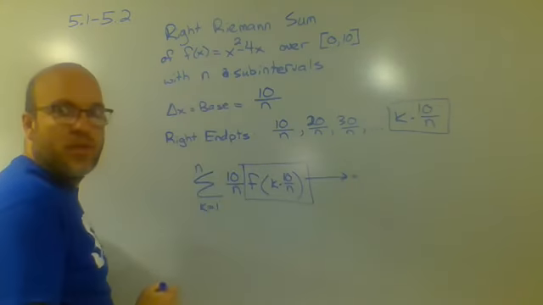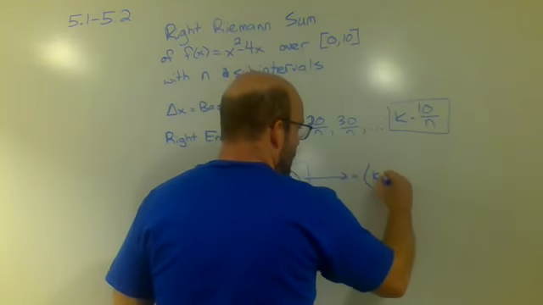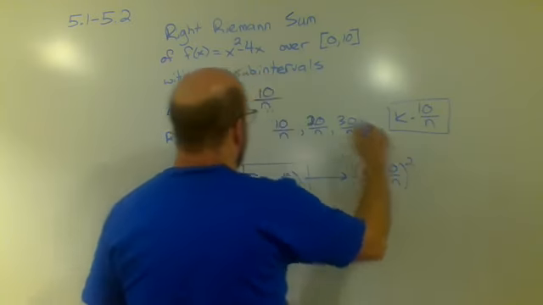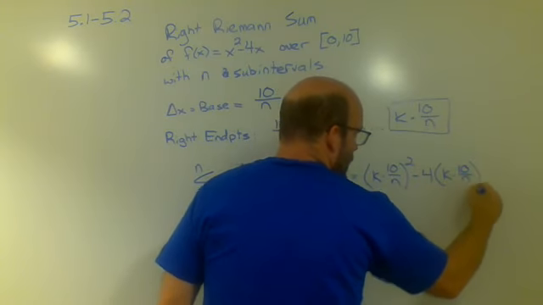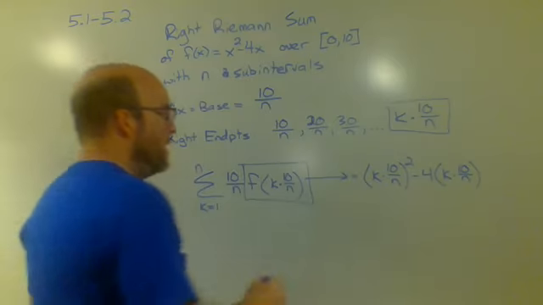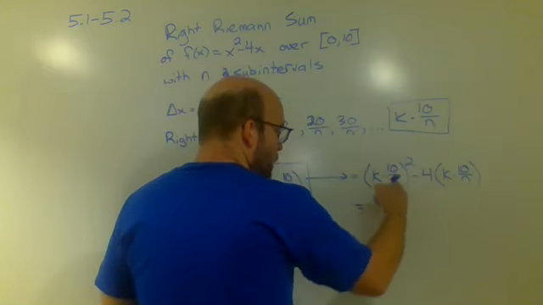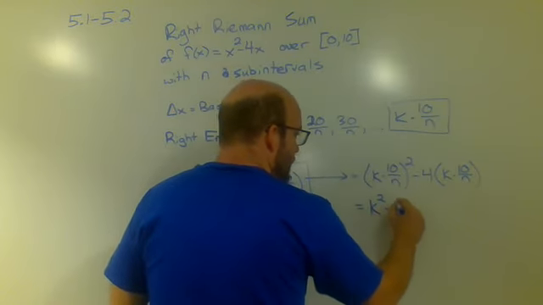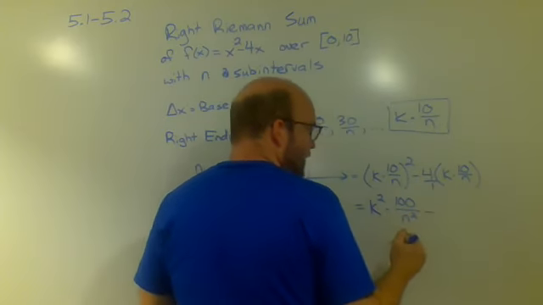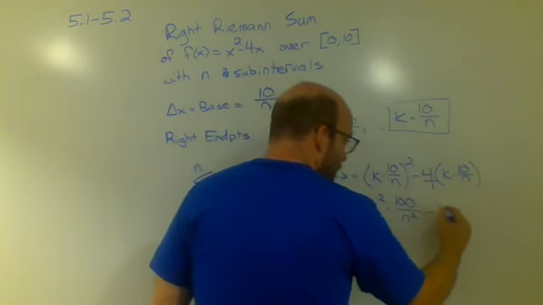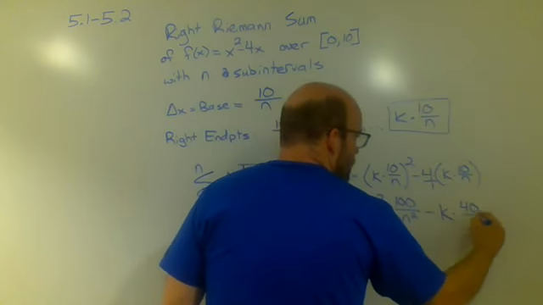If you just look at that function, all you're doing is plugging k times 10 over n into that expression. So you would have k times 10 over n, squared, minus 4 times k times 10 over n. Okay. And as a heads up, there's a reason I'm trying to keep the k's and the n's separate. But what you get using exponent rules here is you square the k, you square the 10, and you square the n. And then over here, maybe put it as a 4 over 1 if you need to. But like I said earlier, I want to keep the k separate, so let me just start with the k. And then 4 over 1 times 10 over n. 4 times 10 is 40. 1 times n is n.